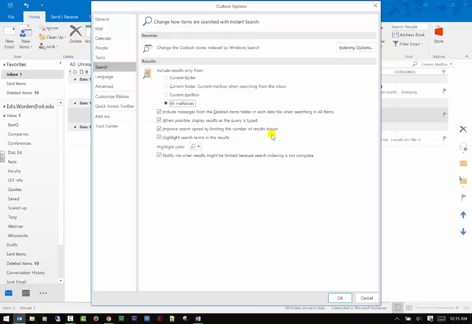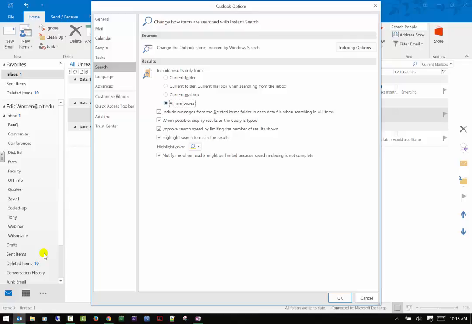Improve search speed by limiting the number of results shown. Yes and no. It depends on how far back you go. My one recommendation, and I'll cover this a little bit later again too, just as reaffirmation: it's really important that you keep a mailbox clean. I heard of the, I think it's zero, I've got to find out what it's called. But basically, you shouldn't have more than 2 emails left in your box by the end of the day. You should be able to do action items. You can see I have all of these folders set up so that I've read the email, I can dump them in there. And I'll go over that a little bit more too.